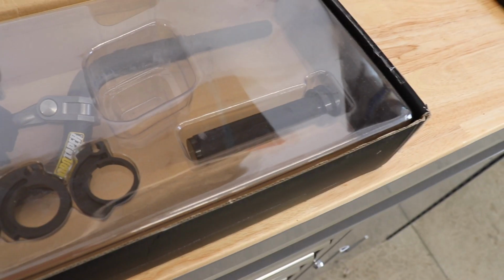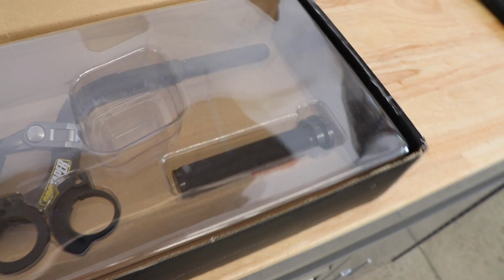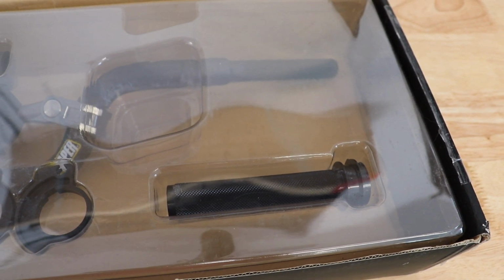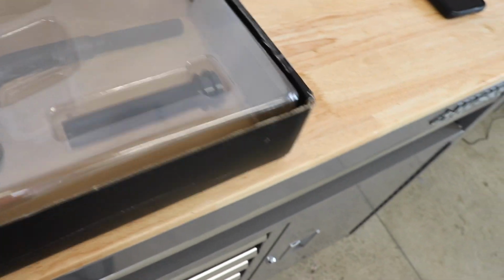Colton, the factory throttle tube that came on his bike, he ended up cracking it. Dirt got in between the throttle tube and the handlebar and ended up sticking. Open this up and show you.